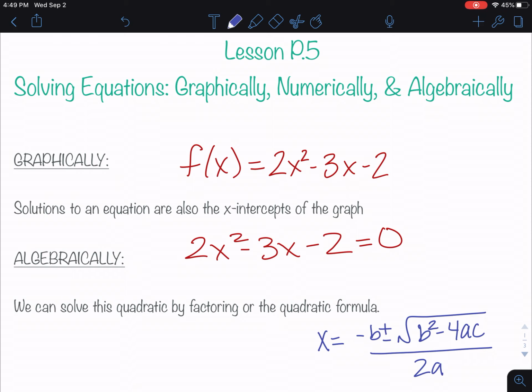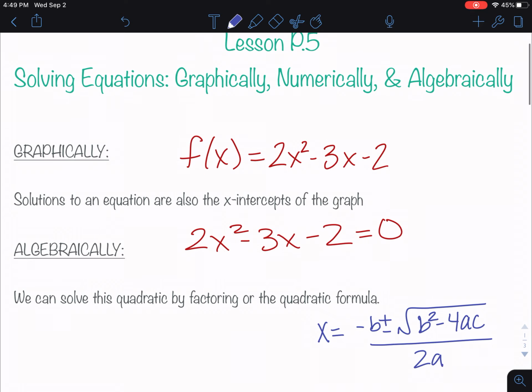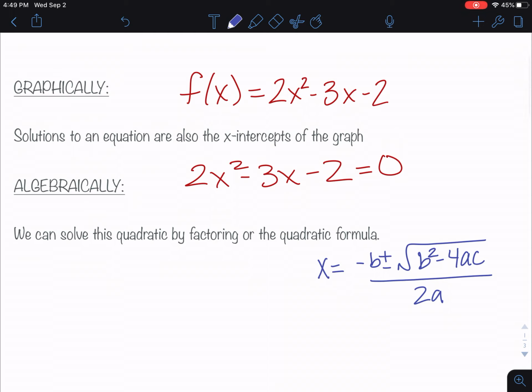The first one we'll start with is a quadratic equation. It is quadratic because the highest exponent in that equation is a 2. One way to solve this equation would be to set it equal to 0 and use the quadratic formula to solve it, which is x equals negative b plus or minus the square root of b squared minus 4ac all over 2a. With a being this positive 2 value, b being negative 3, and your c value being equal to negative 2.